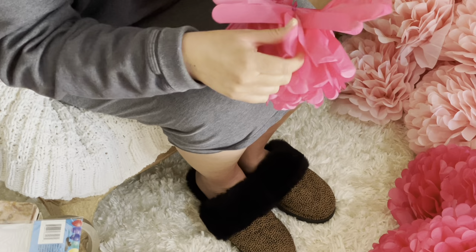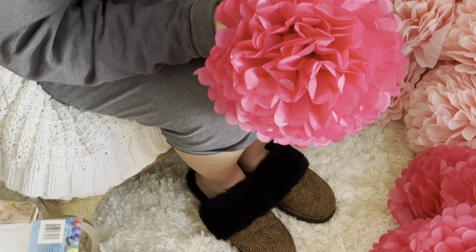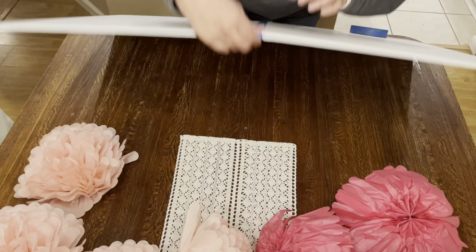Originally, I had bought the black poster board from the Dollar Tree, but I noticed after we did the flower monogram that when we painted it white, it kind of shrunk up. So I would just recommend going with white for the backdrop, like the foam poster board, which I found at Walmart. It was just a little bit more than a dollar.